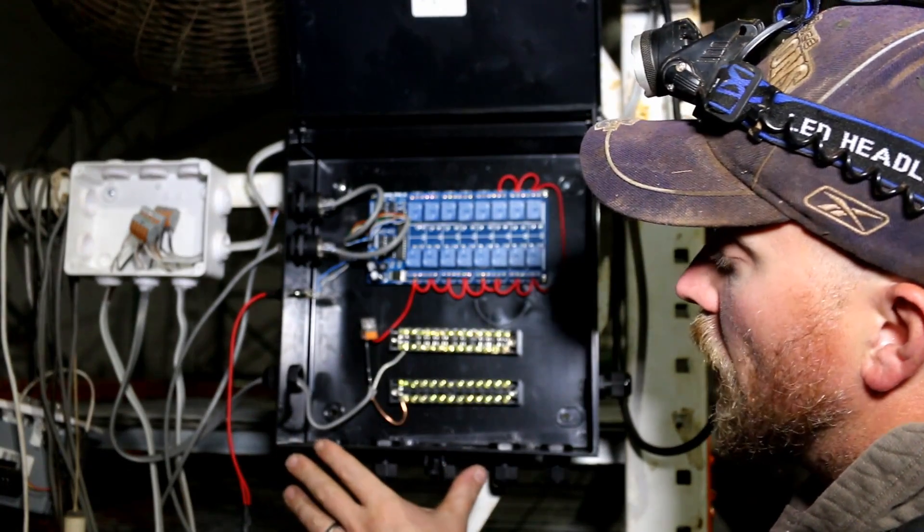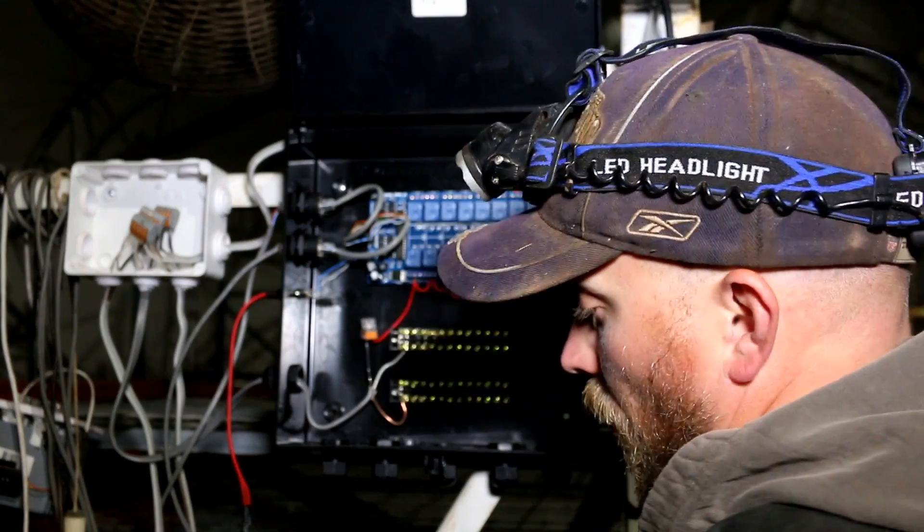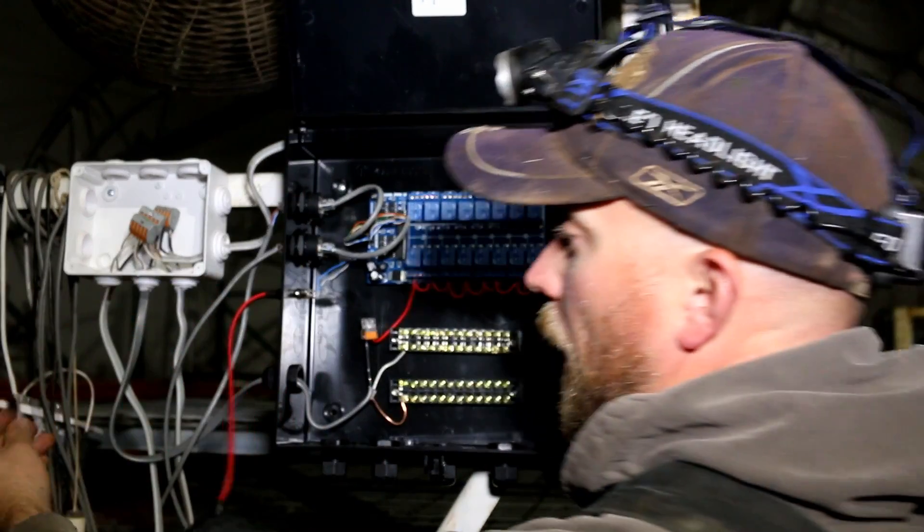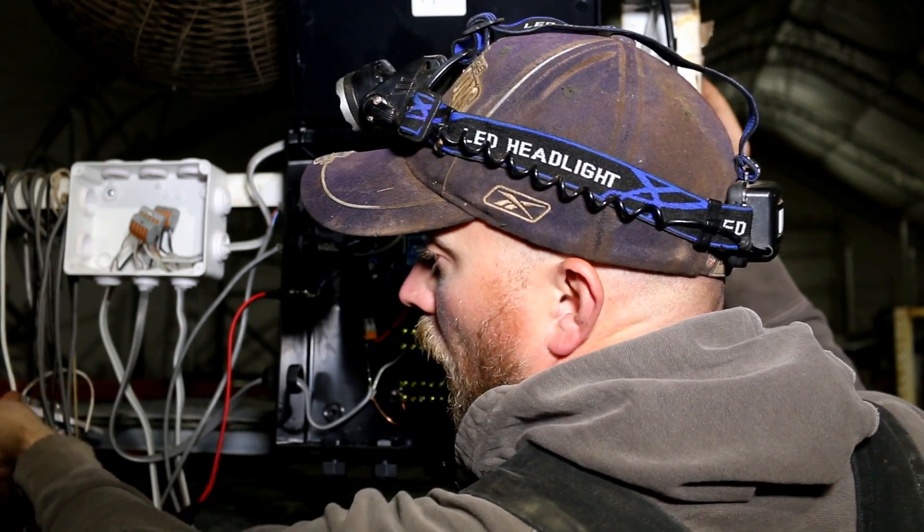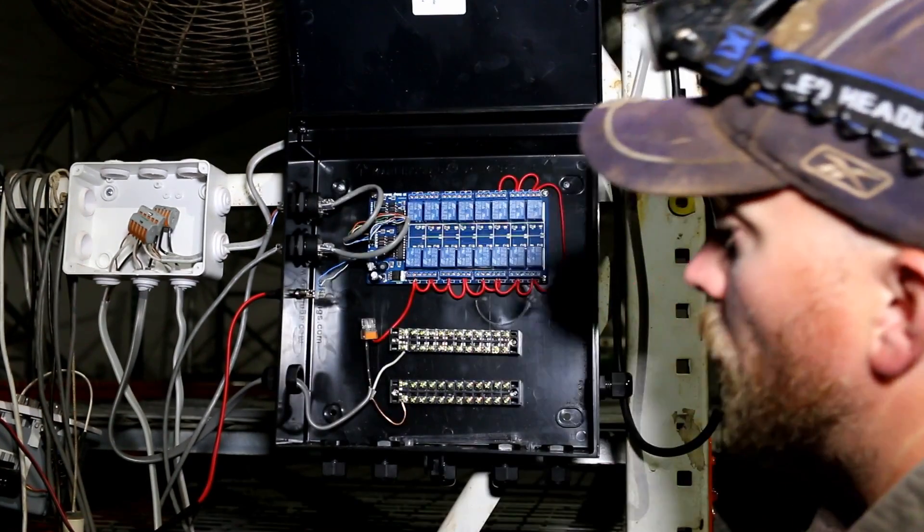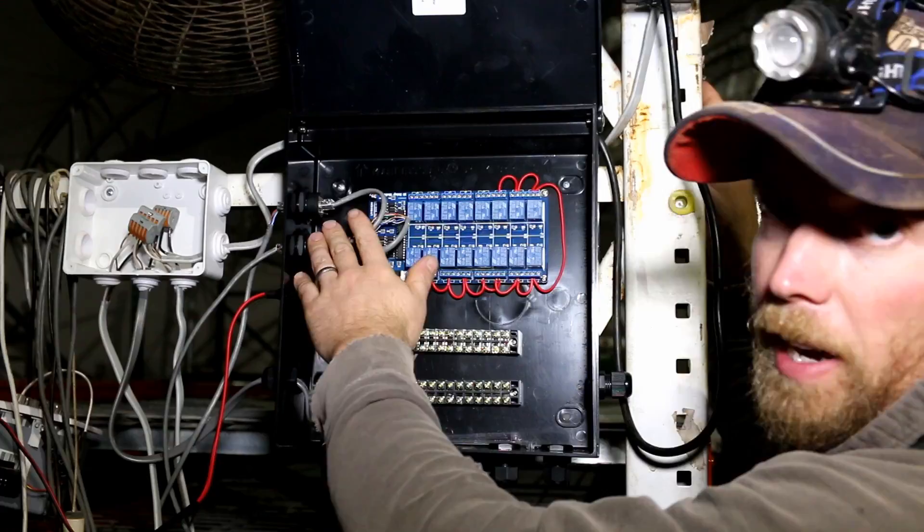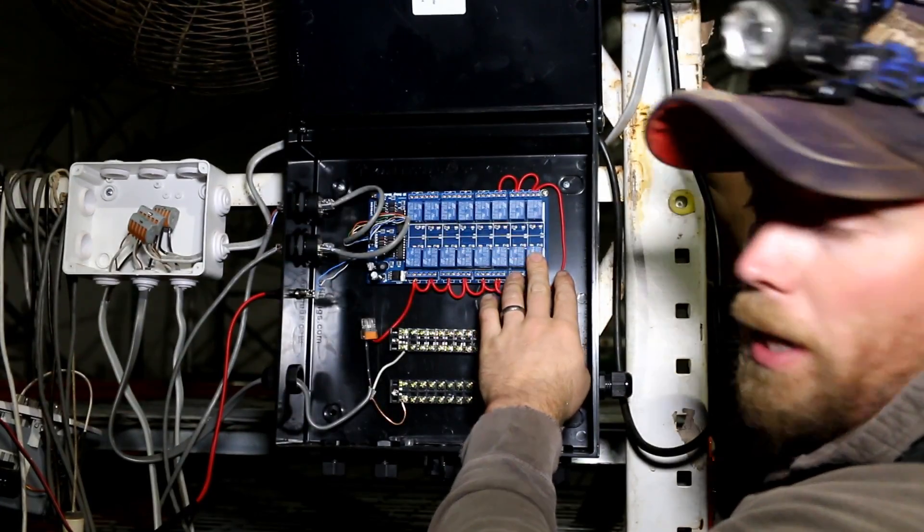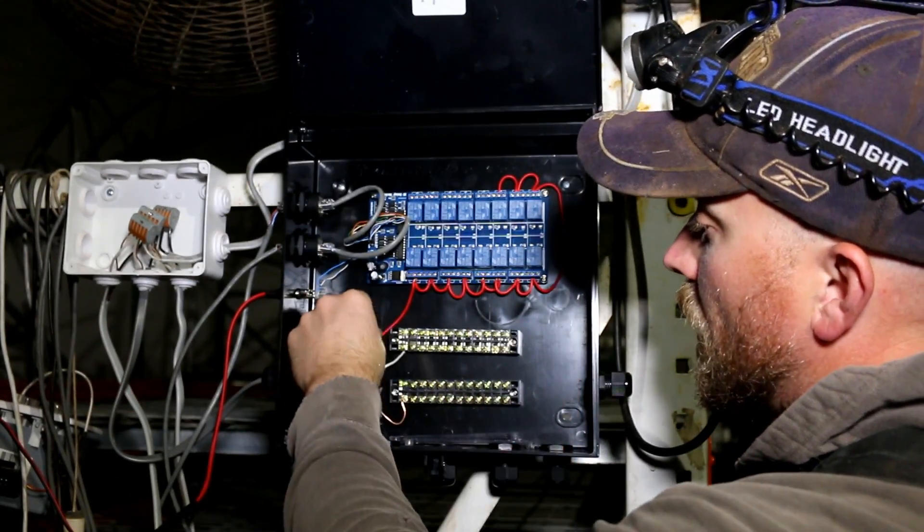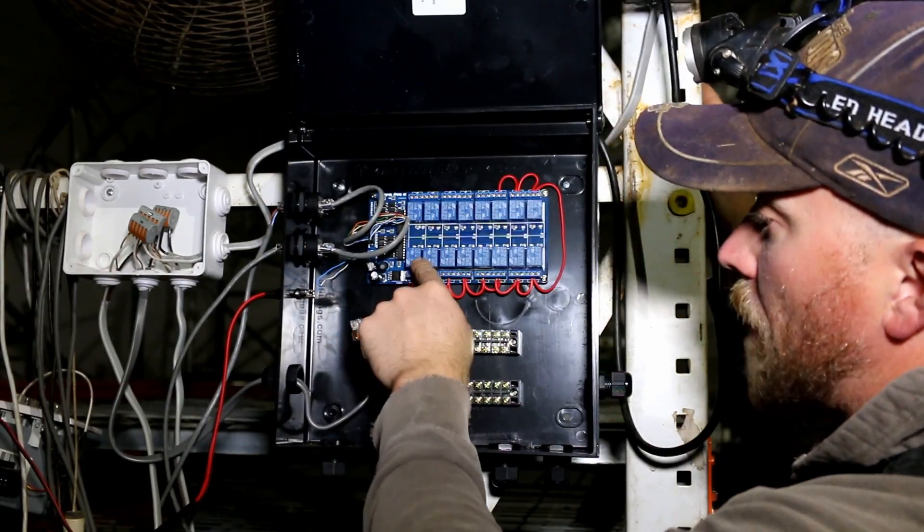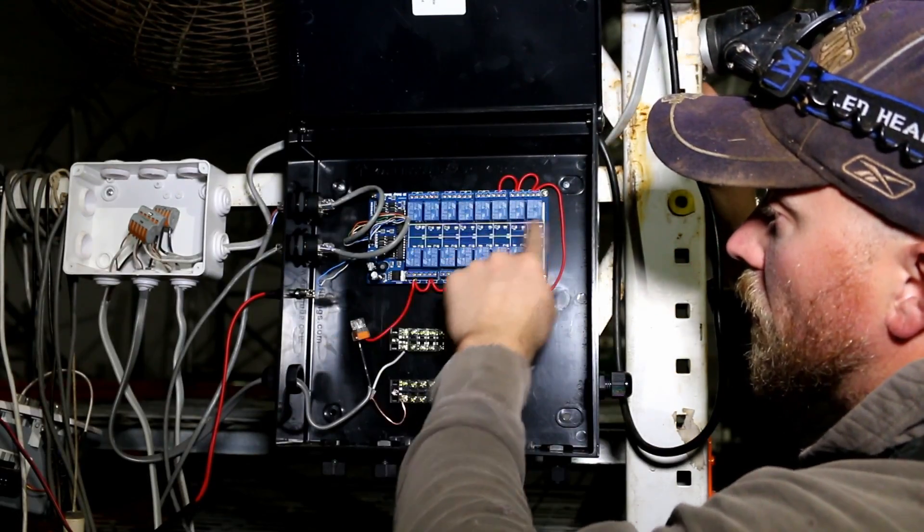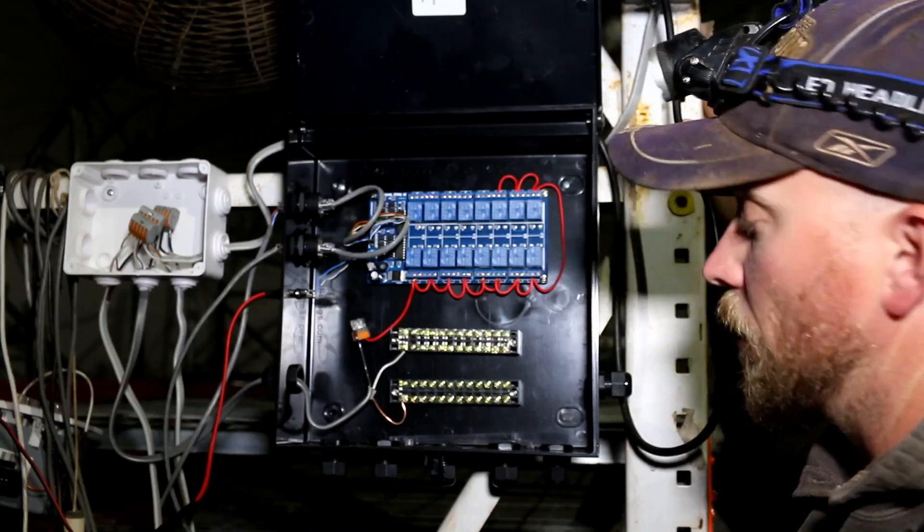This is 120 volt bus. So what we're going to be doing is we're going to be running 12 volt power over, like so. And then we have signal power which is 5 volt coming in to a 16 channel relay. The relay is connected to the line power so that each of the relays has 120 volts to it.